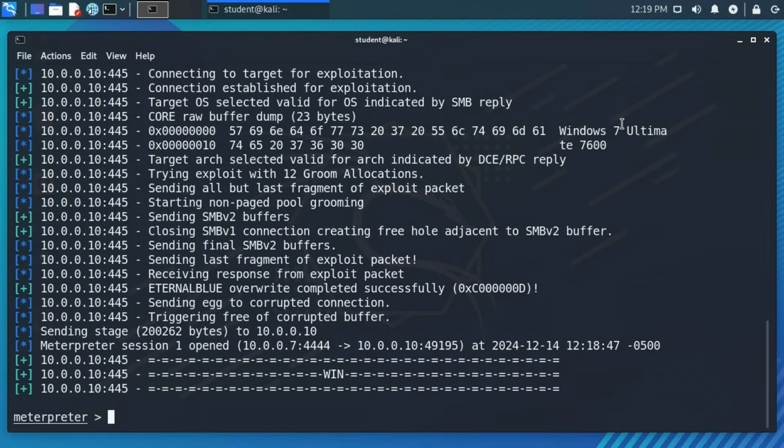And within this Meterpreter session, I can perform a number of post-exploitation tasks, such as I want to go and try to retrieve some credentials from the system. But note that I could also go into a PowerShell prompt from here if I wanted to manipulate this system with PowerShell. Now in my demo, I'm not going to do that. What I want to do is let's see if we can grab some credentials and then use those credentials to move laterally across the network.